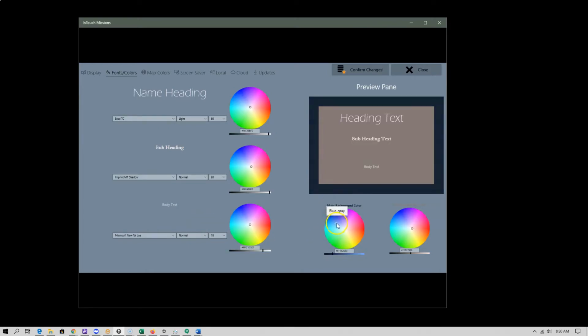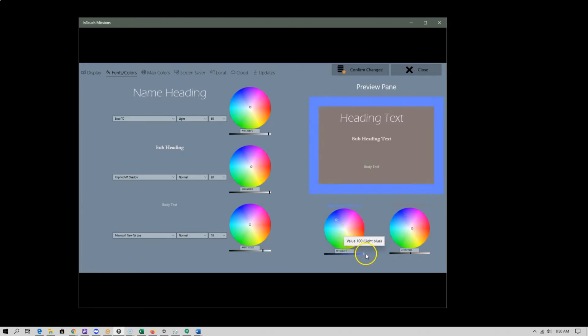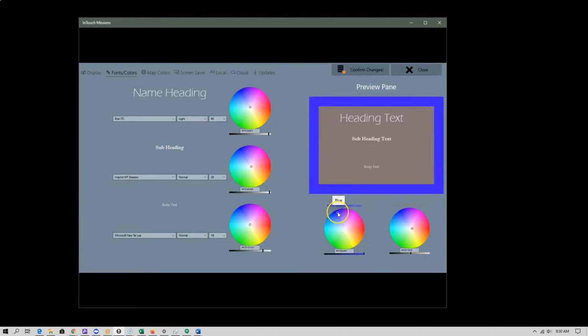We can choose that. Go over here and we can make it lighter or darker. Let me move this slider just a second here. Move the slider over so that it has a little bit more. Now let's go to a really deep blue, and then we'll make that a little darker so that it doesn't scream at us when we open it up. And I'm not a color creative type person, so if this looks really bad, I apologize. But it gives you the idea of the colors that you can do.